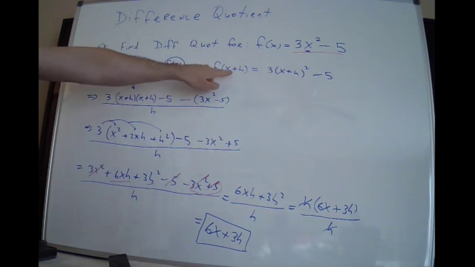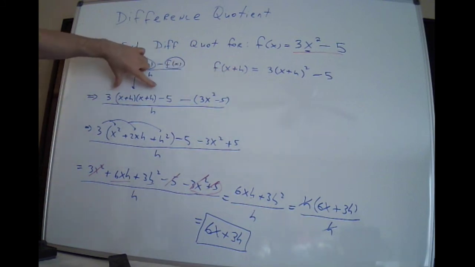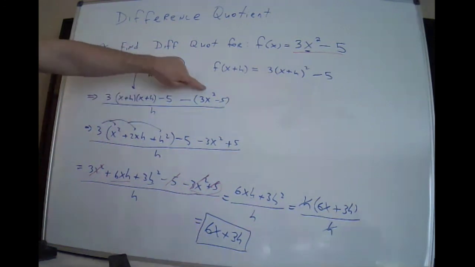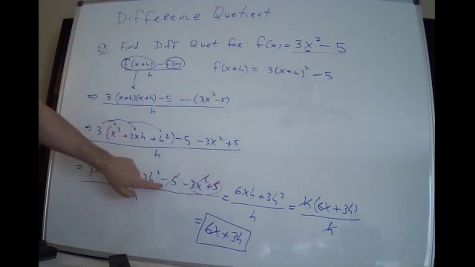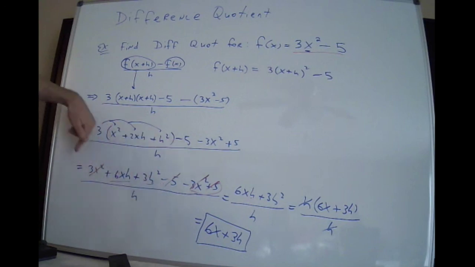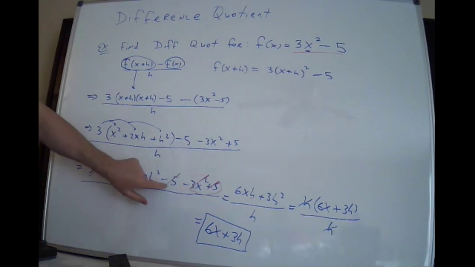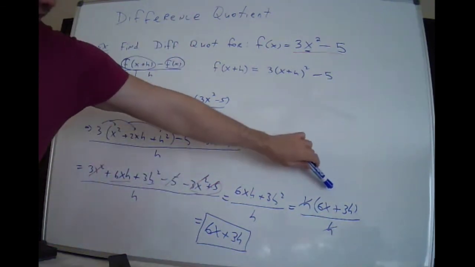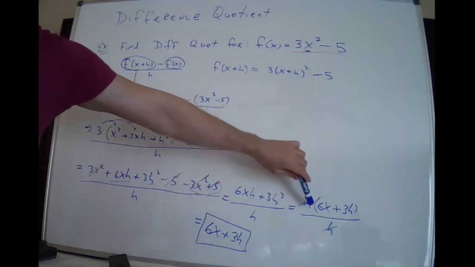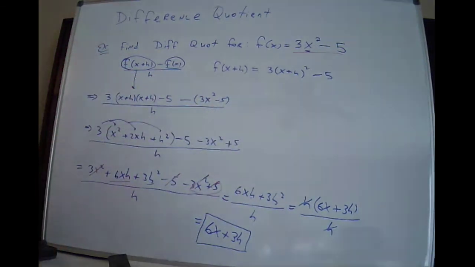You figure out what f of x plus h is, you plug it in, and you start working it. You plug in f of x. You have to make sure you're subtracting each term, so the signs are all going to switch. You multiply it out. Don't be careless like me and forget one of the terms. You start crossing out the things that are opposites, 3x squared minus 3x squared, a minus 5 and a plus 5, they all cross out. Everybody left over has an h. You factor that h out from everybody, and you cross out the h on the bottom. Once you cross the h on the bottom out, the problem is over. That was the whole goal. Cross out the h on the bottom.